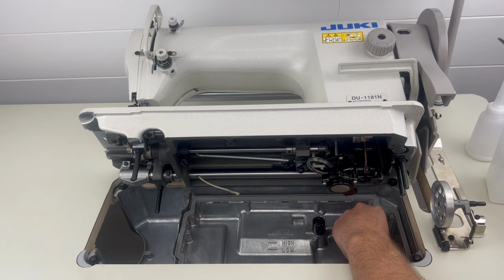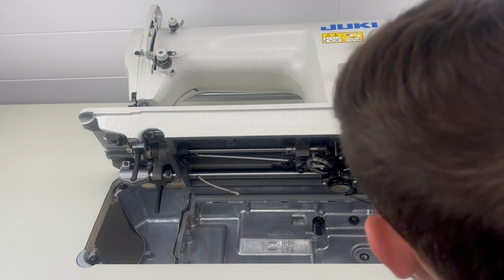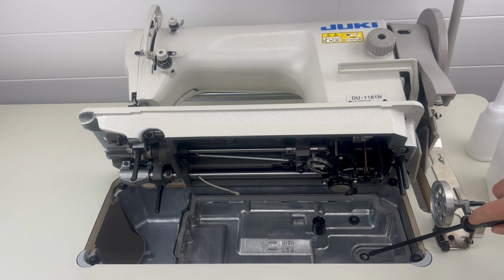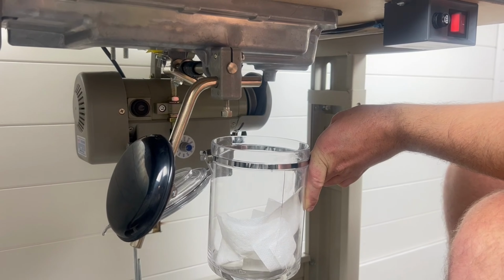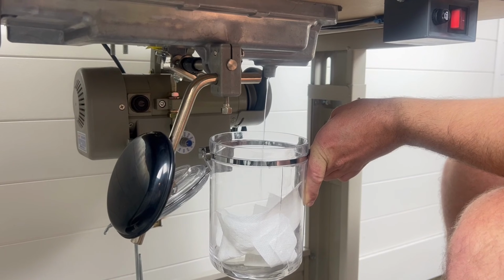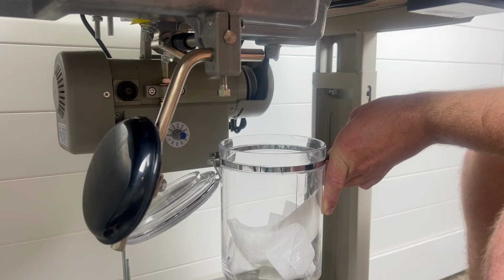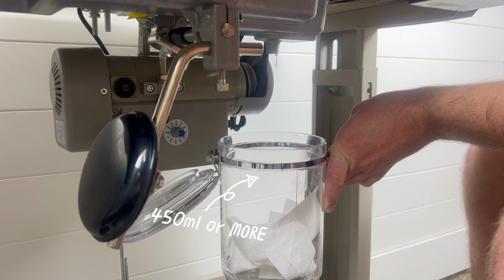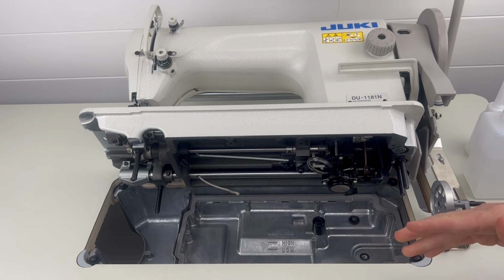And once you loosen that screw, obviously you're going to want to have a canister underneath that area. There's a small little, I guess you would say, like a port where the oil is going to be flowing out. So you're going to want to make sure you have something to catch that oil. We like to use a small little bucket or something that is going to have enough volume to hold the amount of oil that's in this oil pan. Probably about 450 milliliters or larger is going to be something as how much oil is going to be falling out of here.